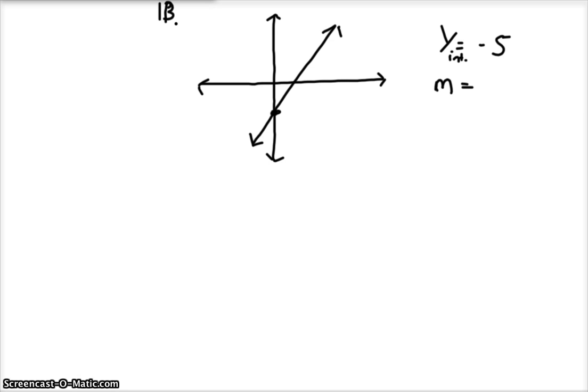Slope, remember, is rise over run. When I check out the graph, I can see that we go up 2 and then over to the right 1. So that would be 2. Now I can set up my equation: y equals 2x minus 5. There it is, -5. Did I count wrong? 1, 2, 3, 4. 4. I counted wrong. Sorry. y equals positive 2x minus 4. Okay? Pretty simple. I feel like you can get it.